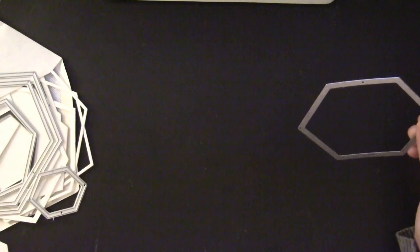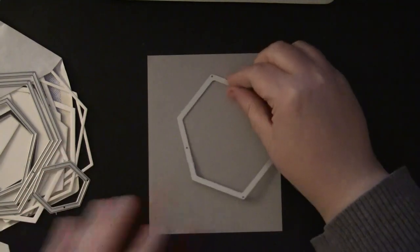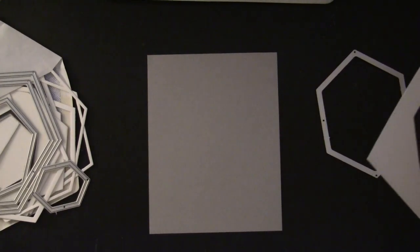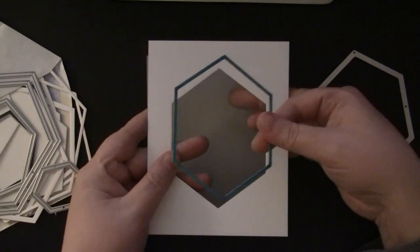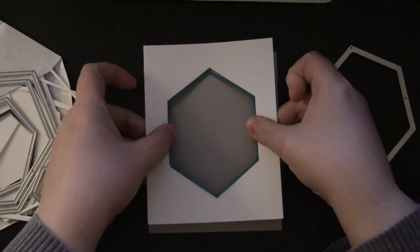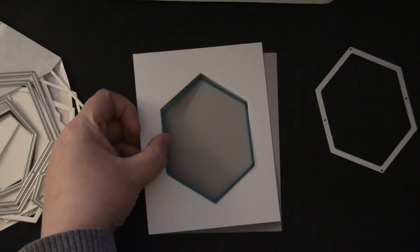So this die set comes with lots of sizes. I'm just showing you here on a 4.25 by 5.5 standard card. You just put that through your die cutting machine, and what's going to come out is that hexagon frame, but you're also going to get this small little frame, and I've just colored mine so you can see it here, that will fit perfectly inside of there. So you can use that right on a card itself. There's lots of different things you can do with it, but I really love to give this an inlay look.